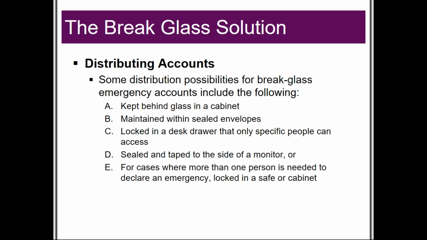Okay? And then that distribution procedure that I set up is going to include some type of sign-out method that's going to require that an acceptable form of identification is provided so I can know exactly who it is accessing this thing. That identity is going to be recorded before those accounts are made available to that person. And then following such a procedure, it's going to assure me that the activities performed using that emergency account might eventually be associated with an authorized individual. It's going to create some type of accountability for me, and it's also going to assure non-repudiation.